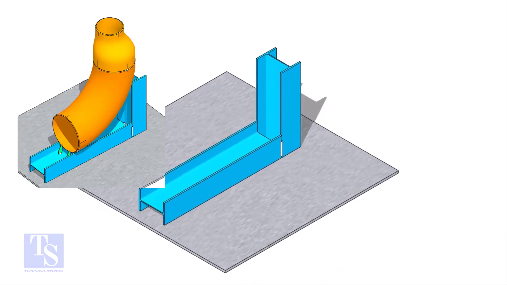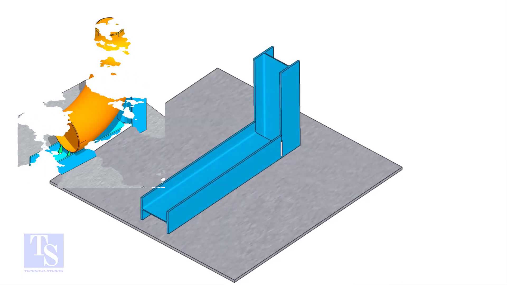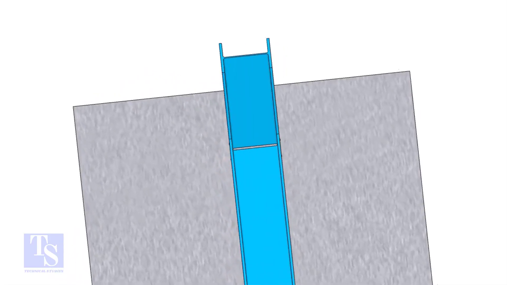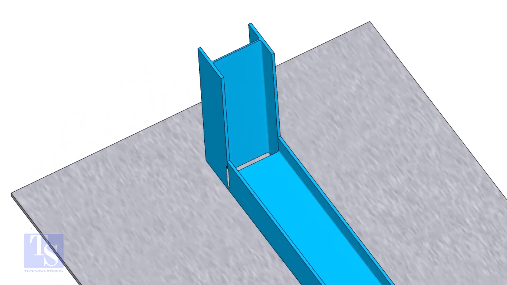First, make an L-shaped stand. You can use ISMB, UB, ISMC, etc. Don't worry about the squareness of the shape. The section shall be smaller than the size of the elbow.